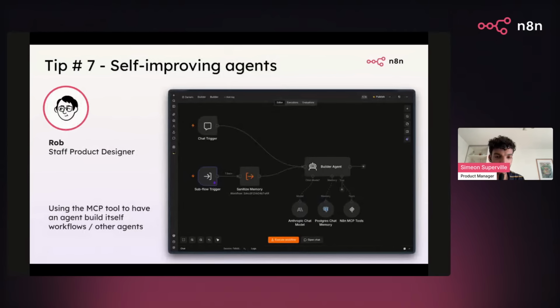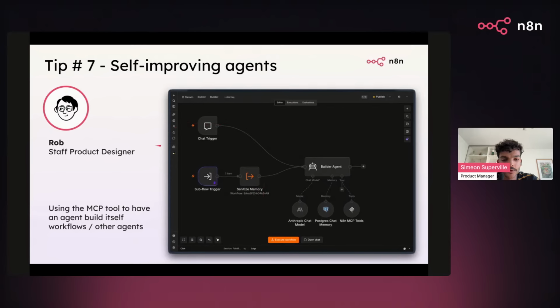The last tip is a crazy one. It's from Rob, the staff product designer in the MCP team. He's built separately an agent that we use for some of our user research synthesis called Darwin, and the agent is great. But what he's recently done is use the MCP as a tool within a workflow, which was built by the MCP, to then build more workflows for that agent.